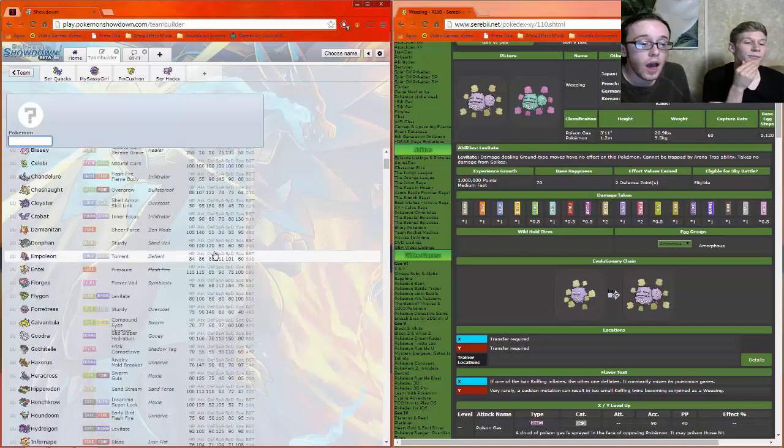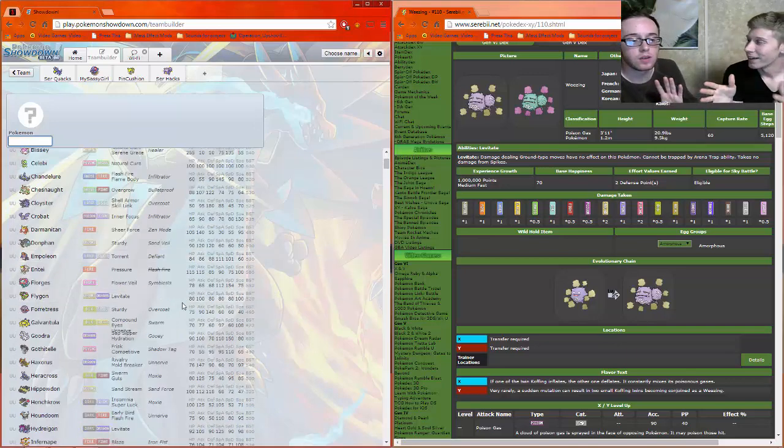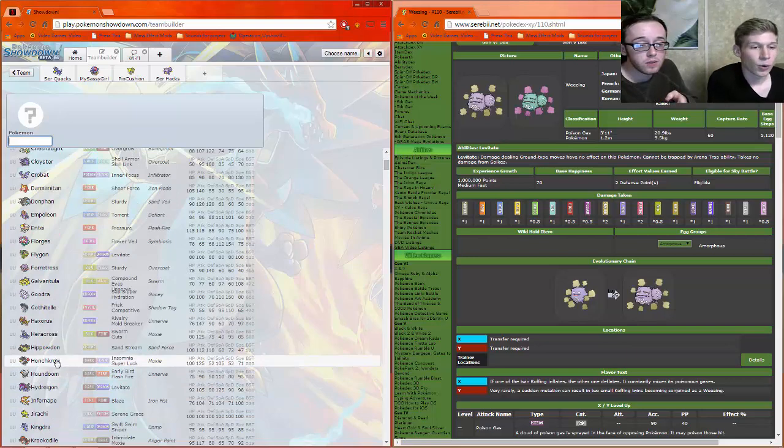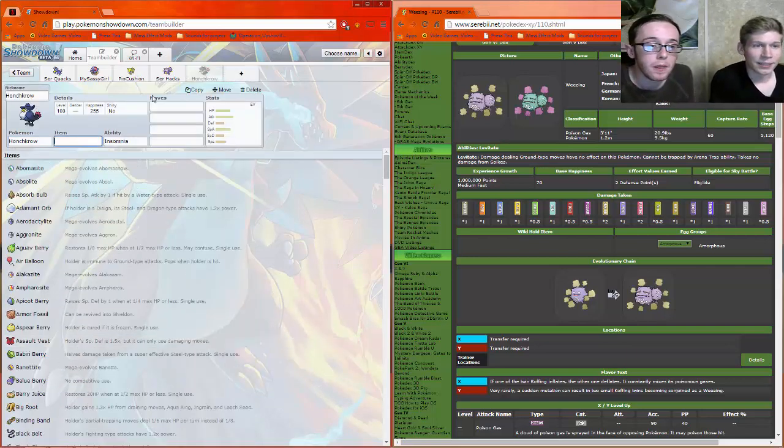Oh, you know what we could do? Oh, no, dragon. Hydreigon? Is he dark and dragon? He is dark and dragon, and he has Levitate. Oh, and I have a perfect Hydreigon. We're doing a Hydreigon. Oh, we could do Honchkrow. Physical attacker, and we don't have a physical attacker. Yeah, we gotta go Honchkrow then. All right.